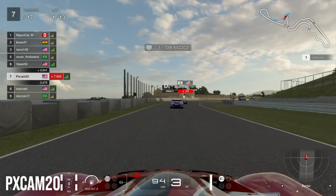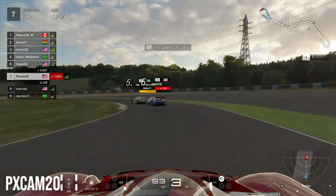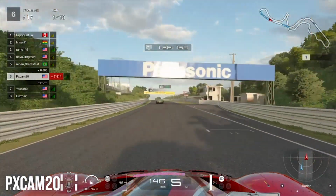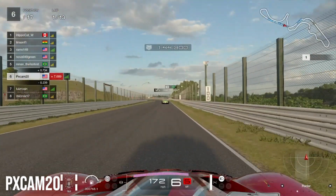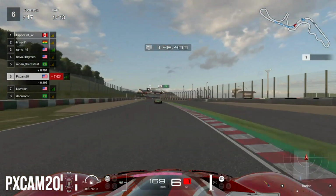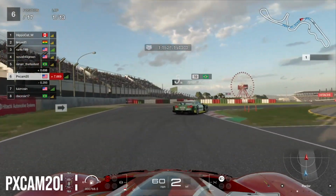I actually go back, flip to see how many cars are behind us, and you can see like a gaggle of cars behind us as we make our way to the Spoon curve, heading into the back, heading into the 130R, and you can see he serves a 2-second penalty there. So now we're in the slipstream of 5th place, going through 130R for the first time. Feels quite right. I think I lifted off a little bit because I was in the slipstream and I didn't want to accidentally run wide.